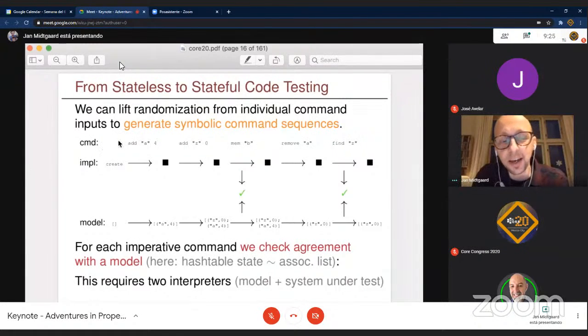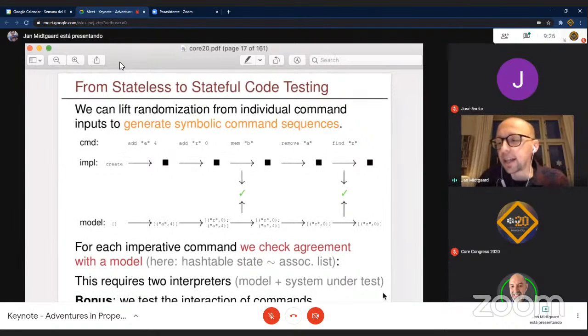So I interpret the add instruction over the model by adding that key-value pair to my list. And again, for membership, I can query over my model. Now I have some output, both from my model and from my actual system. And so I can compare these two and see, do they agree? If not, at least I've located some disagreement between the actual system and my understanding of how it was supposed to work.